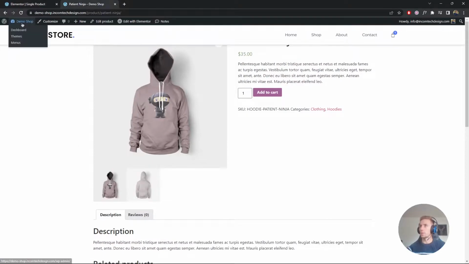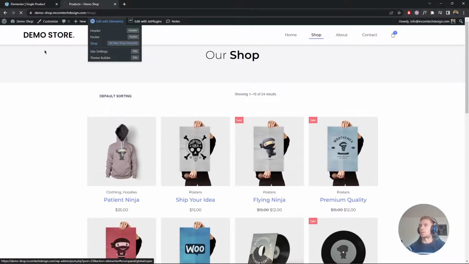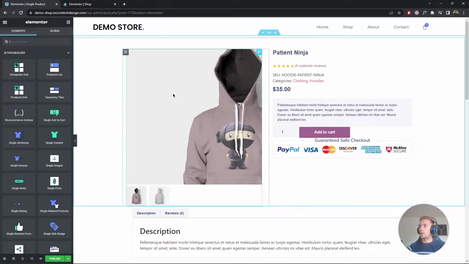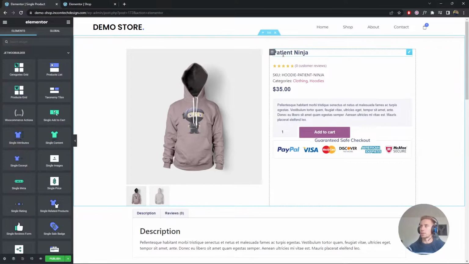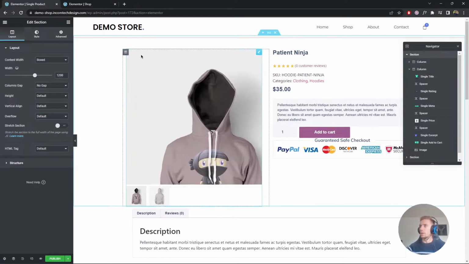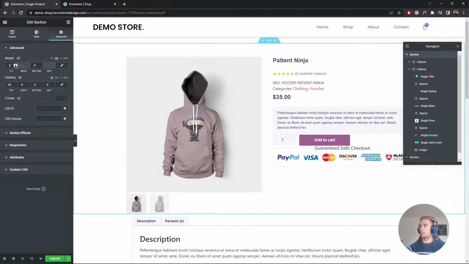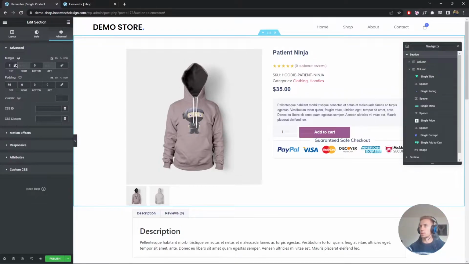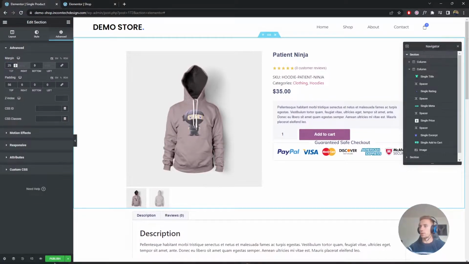What I am going to do is go to the shop page. I'm going to edit this as well because there is some styling that I would like to edit. So I'm going to keep this open. The very first thing that I want to do is grab some space in here. As you can see, I cannot select a section without opening the navigator. So I want to have a little bit of margin at the top. Oh, that's way too much. Let's put it at 25 pixels, that's fine. And instead of publishing, I'm going to save the draft because I don't want to publish anything yet.